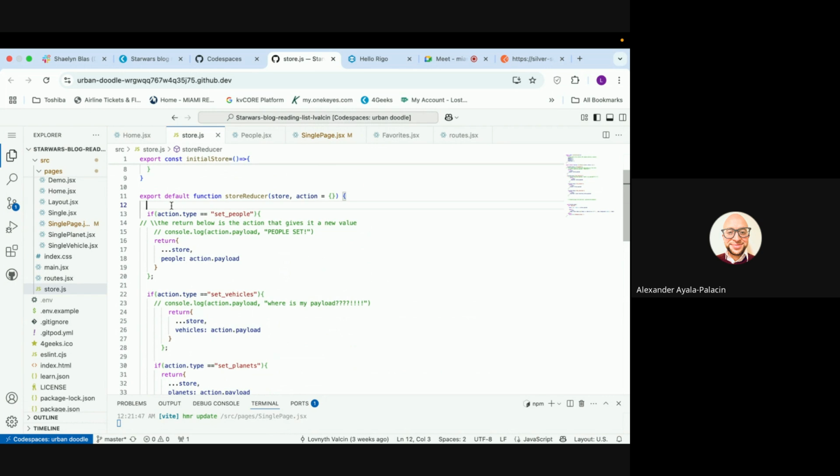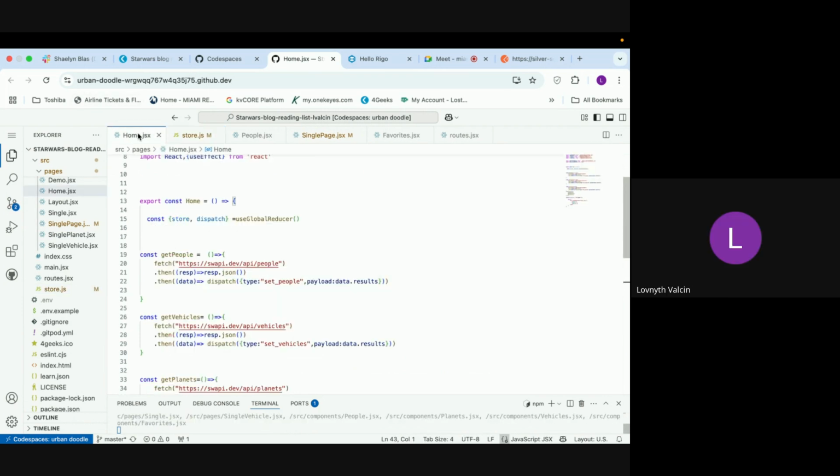You can get a clue from line 11 to line 20. Somewhere in there, there's a clue. And then also in the home dispatch, on line 22, there could be a clue as well of what you should console log.